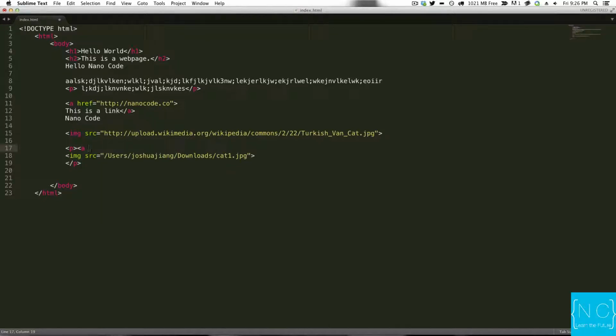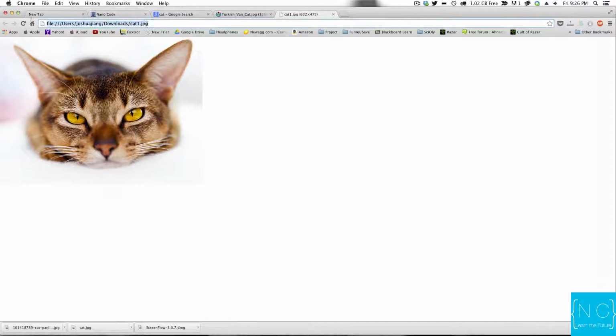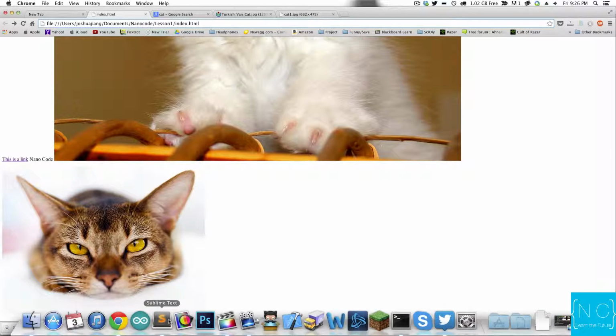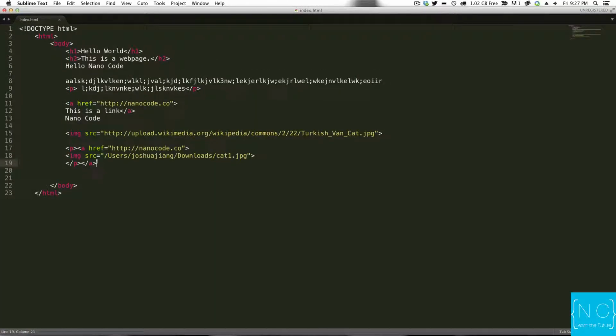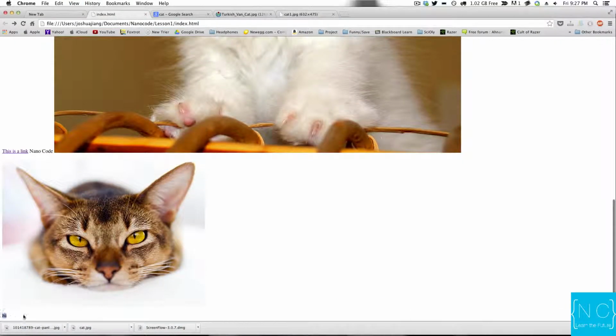So you want to do the same thing with href, and we'll link them to nanocode, I guess. Do that, close it, always close it here, save it, and then here when we refresh, this will actually turn into a link. So now when we click it, it won't go to the image directory. It will actually go to the website that we wanted to send it to, which is very cool. And another tag that you can use is strong, which just makes stuff bold, but I just tend to use the H1 or H2, so that does that.